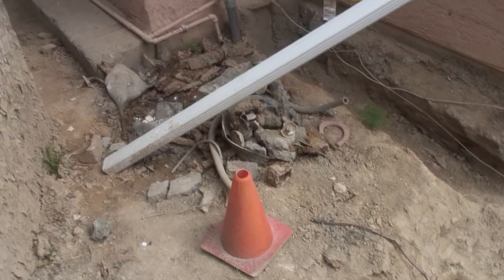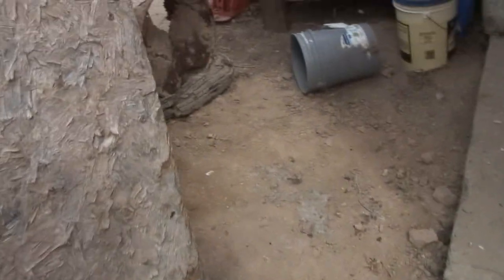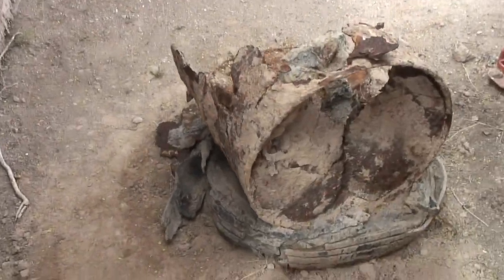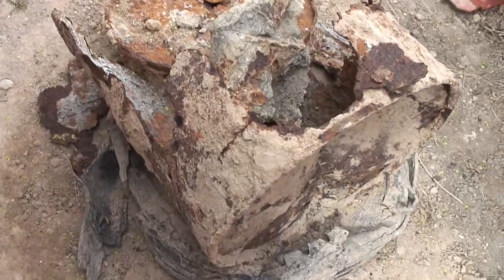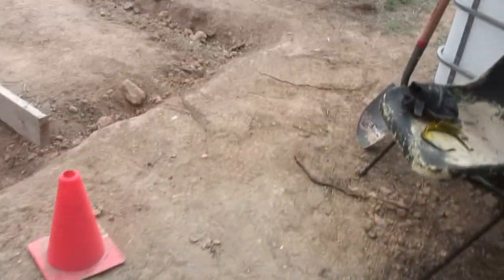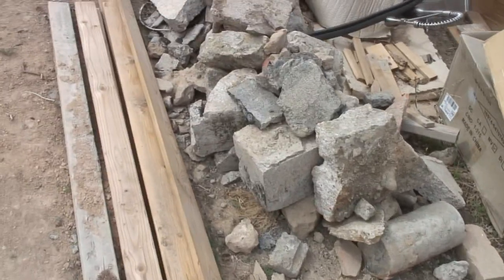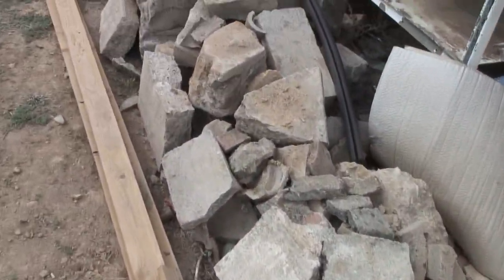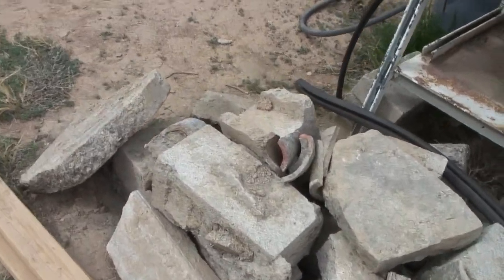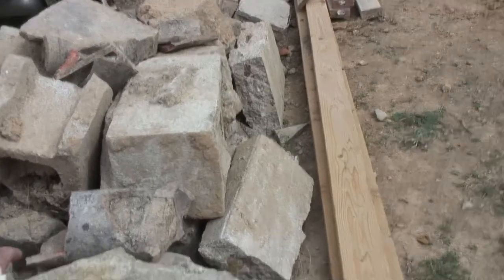Done dug all that stuff out of there. And this here barrel's down there too. It was a kind of a sewer barrel, wastewater barrel, I gather. And, of course, a lot of dirt, but then a lot of cement. All this cement coming over there. These are big hunks. Heavy, I'm telling you.